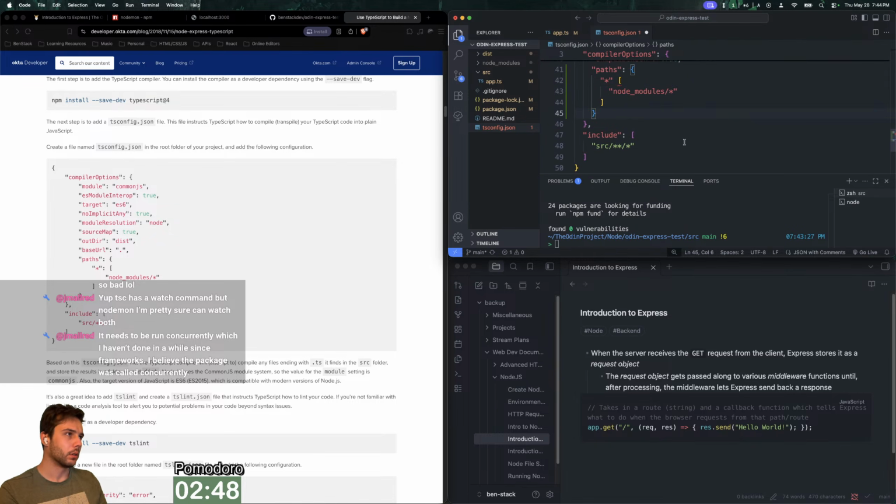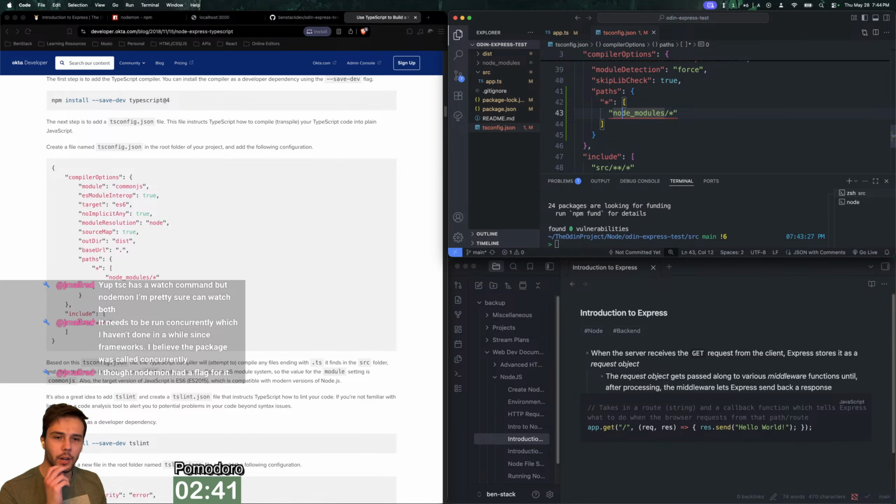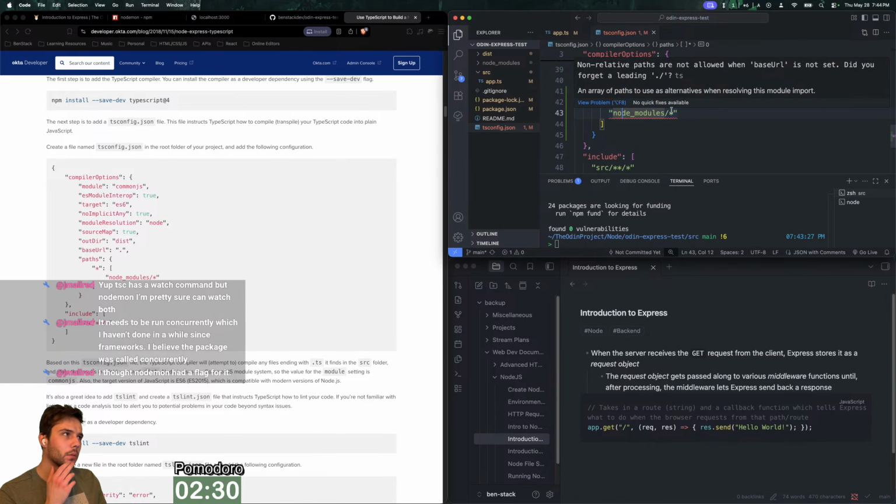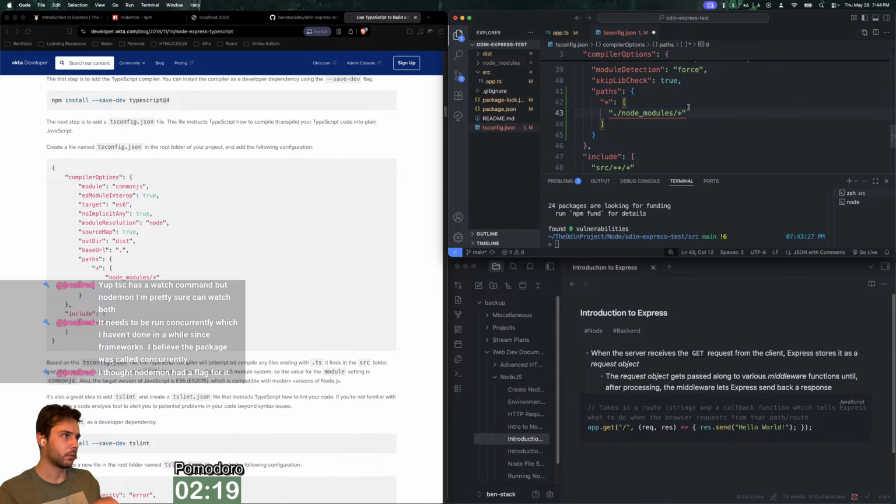What's the problem here? Oh, colon. Nodemon had a flag for it. It needs to be run concurrently, which I haven't done in a while since frameworks. I believe the package was called concurrently. Oh, okay, I see. Problem with this: non-relative paths are not allowed. Fix it? Okay.